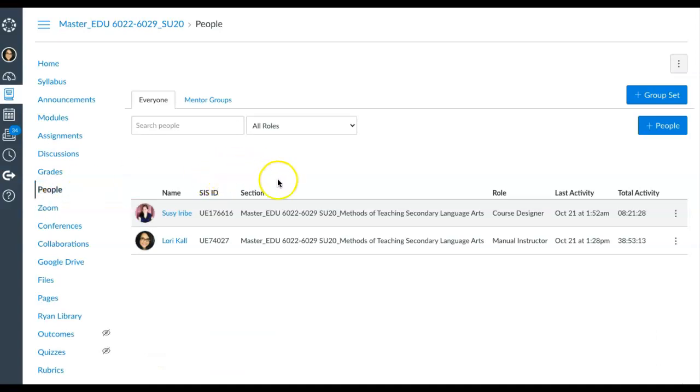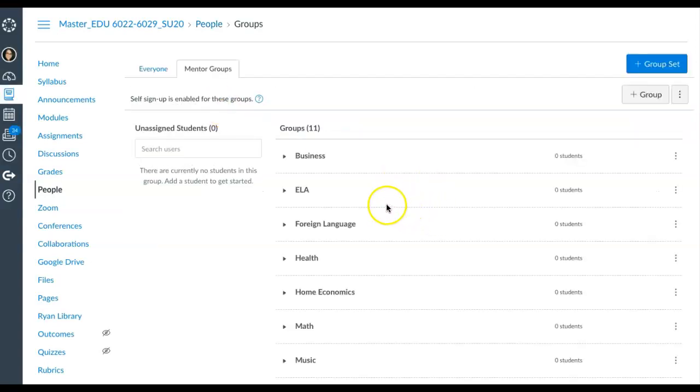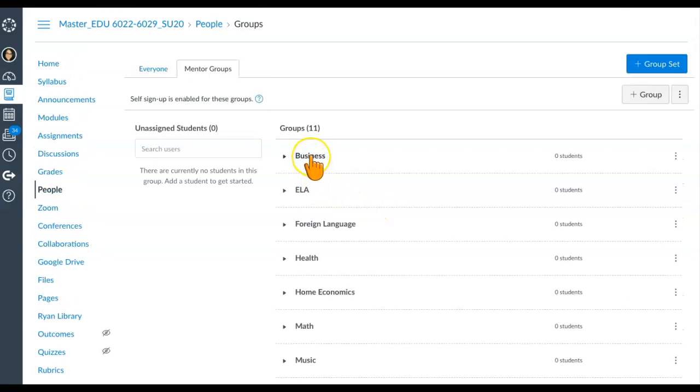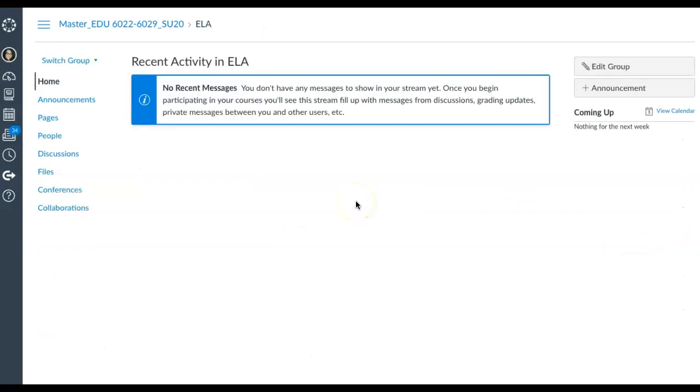Right now, all students are not loaded here, but if you go to the mentor groups, you'll notice there's a group for every subject, and this is where you and your mentor are going to meet. You can meet by Zoom here, you can meet by conferences. All of these resources on the left are also available on your group home page. For example, if I visit the group homepage for Language Arts, you're only going to be able to visit your group.